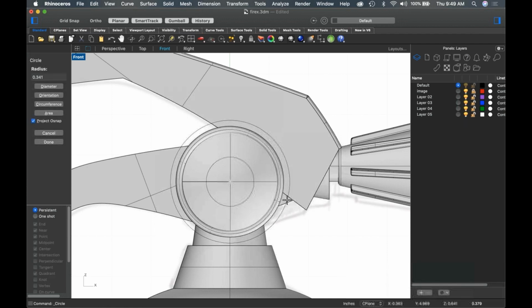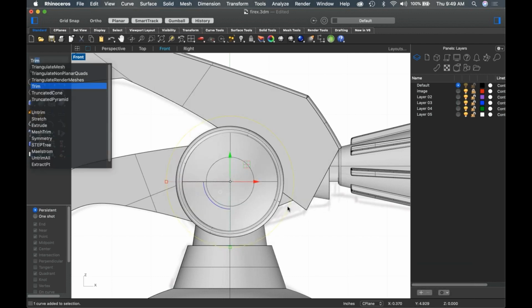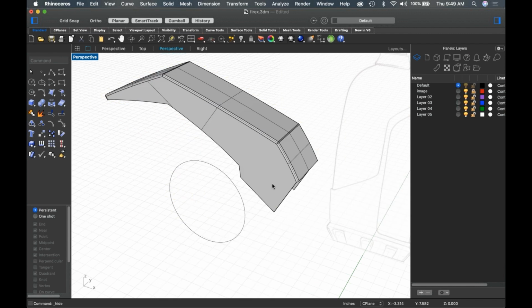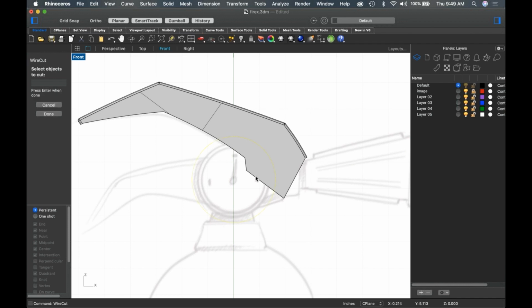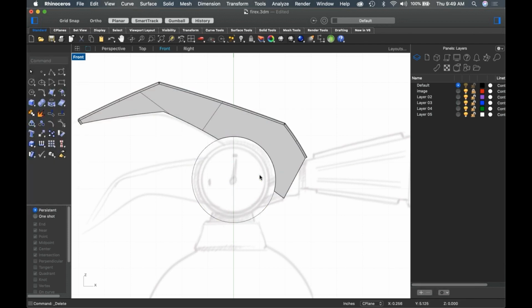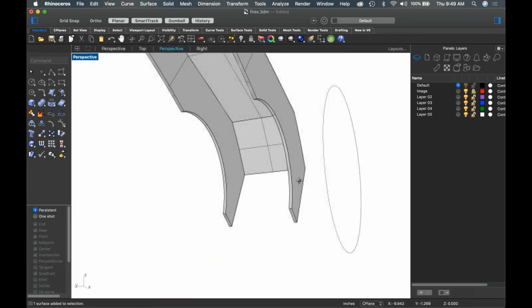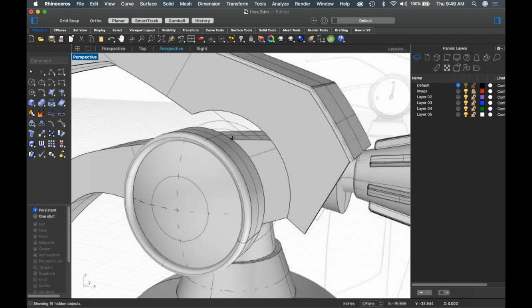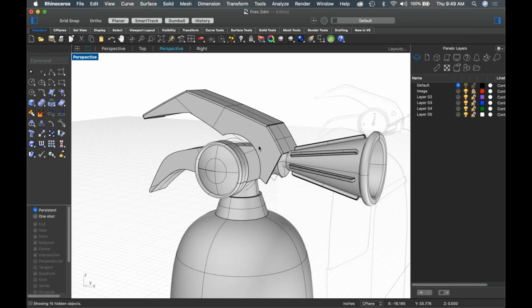Just use center snap like that. And this object is closed already, so I don't want to trim it and open it back up. So I'm going to Wirecut. And what Wirecut does is it's a Boolean operation, and it goes right through the model, but it also gives you the caps, right? So it doesn't leave an open object, whereas a trim would just open it. So it's basically a Boolean object with a curve instead of an object.